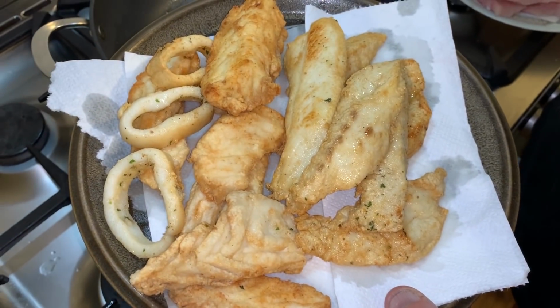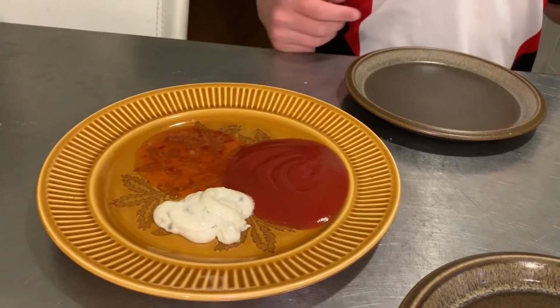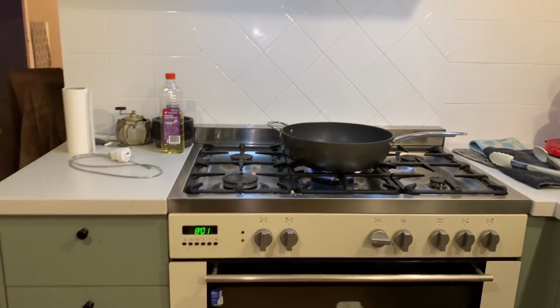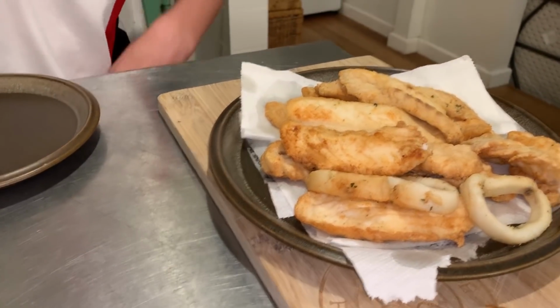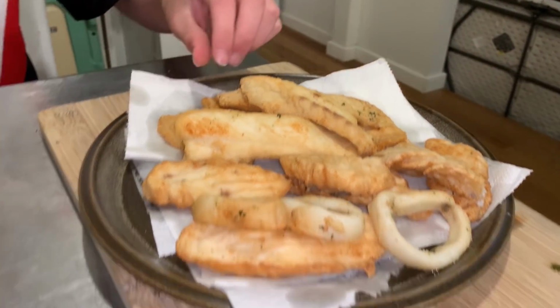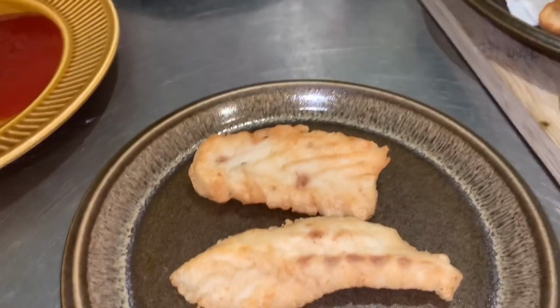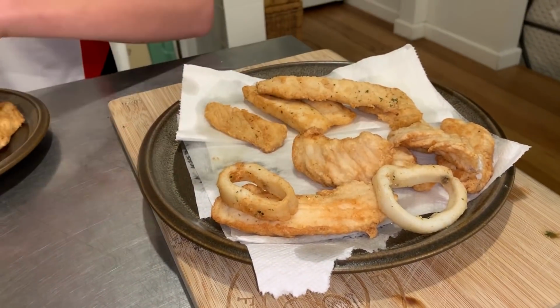So we get to have a taste test now. You and me, head to head, snapper and gummy shark. Let's go. Got 3 different sauces because we're really Aussie, and here's the big taste test, mate. We've got another batch cooking over here beautifully. So let's go. This is some snapper, and obviously the gummy next to it. I'm going to get some snapper, and I'm going to get some gummy. And here we go. Just one squid ring.